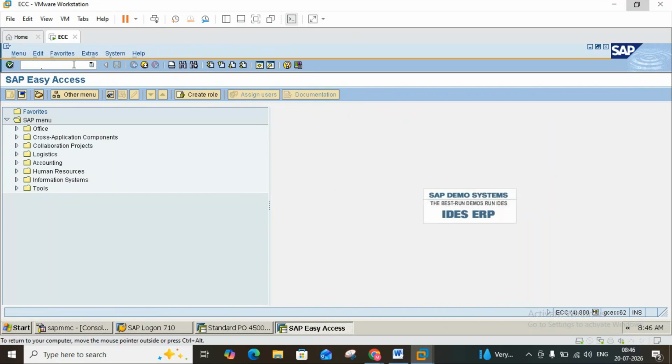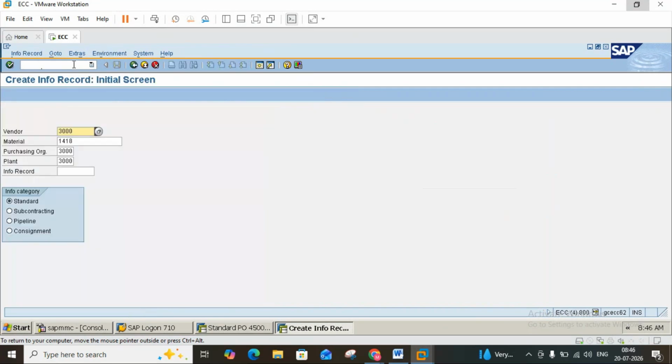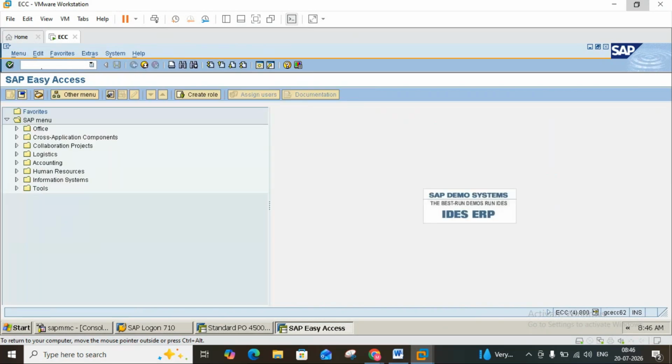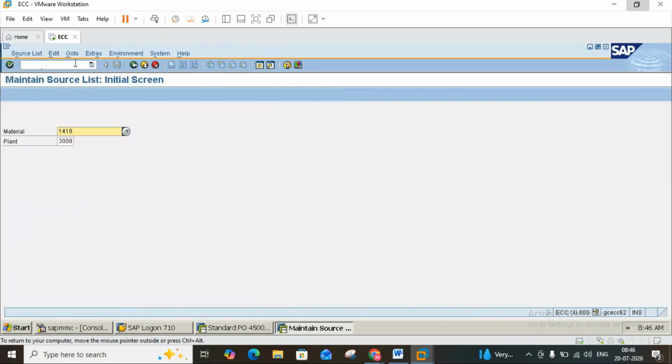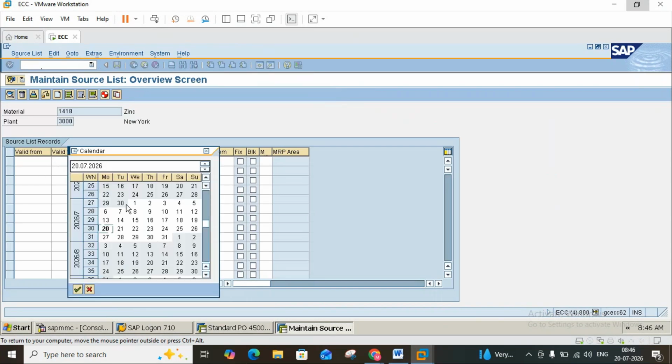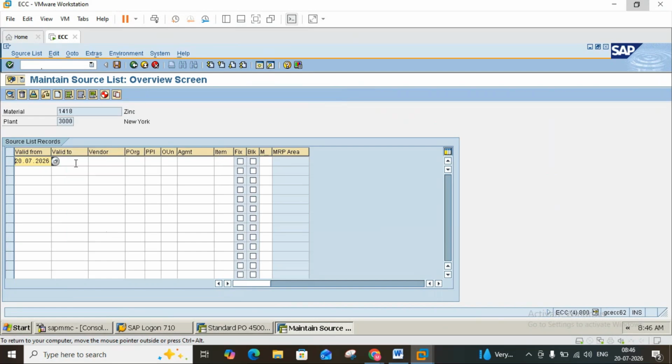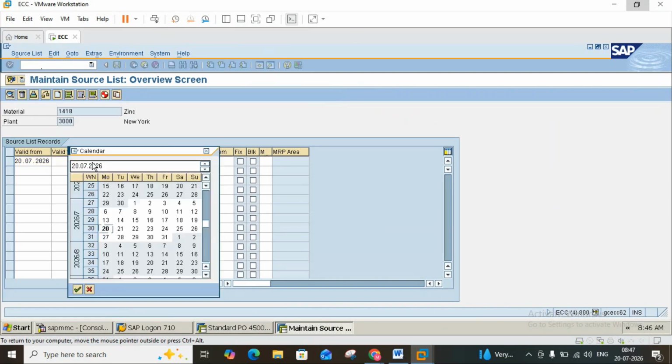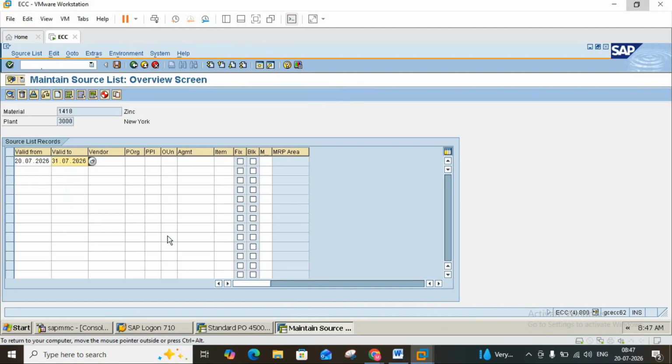Let me create ME11, not ME01, I think. ME01. Okay, for this material and plant combination, 1418, valid from, let's say, take today's date, and valid to, okay, vendor is 3000, purchase order is also 3000, okay.